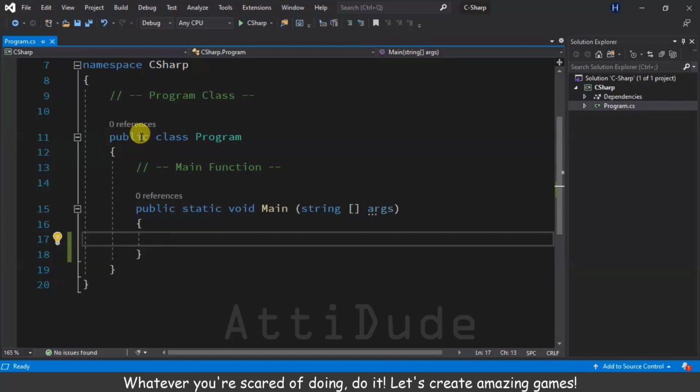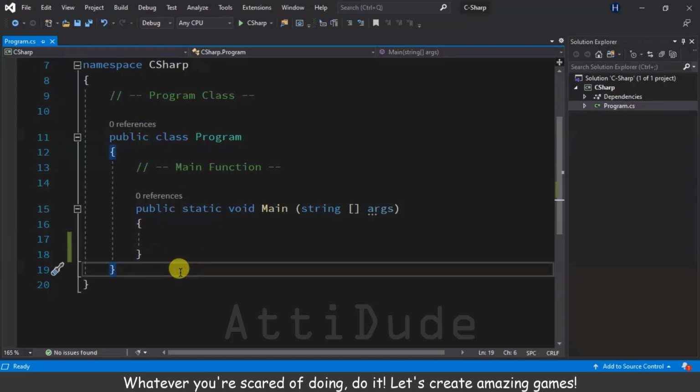So we now have our program, we know about functions, and we know about variables. So we can create a new class, access its function, or something else. Okay, let's do a quick thing.